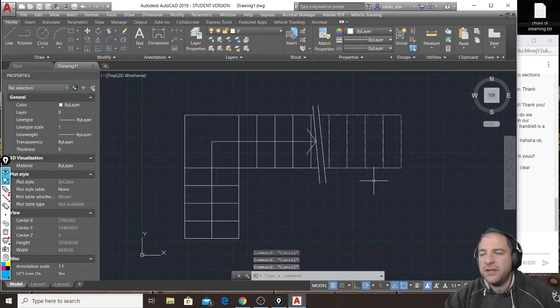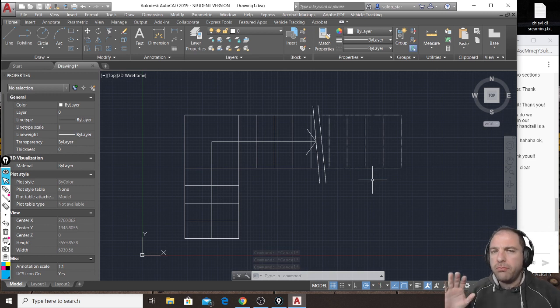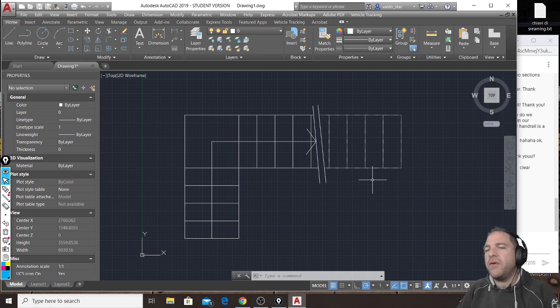And this is, I have almost done in floor plan. There is just one beautiful thing that I want to show you about those elements that are in dashed and dash dotted layers.